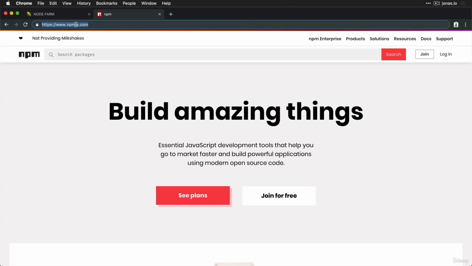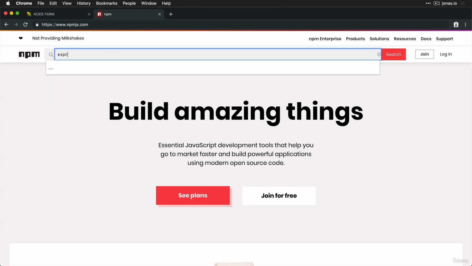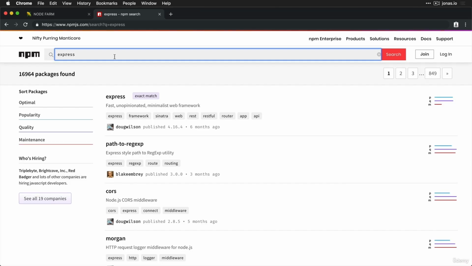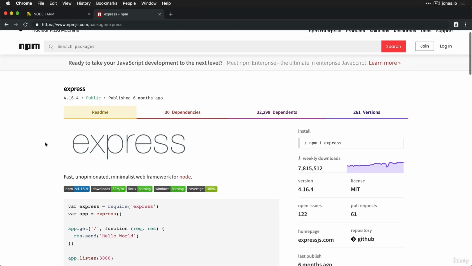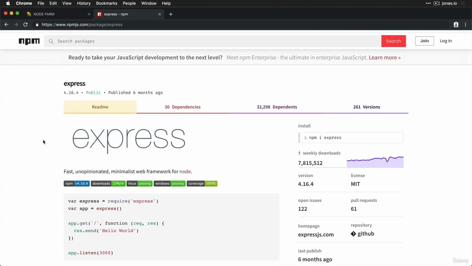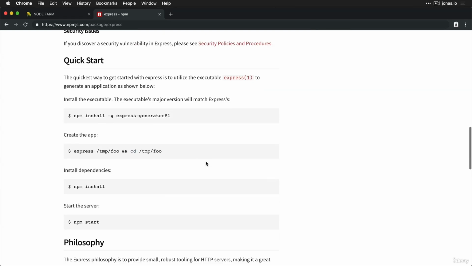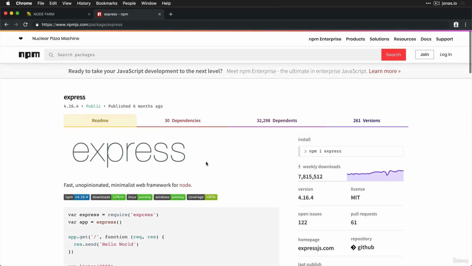So let's, for example, search for Express, which is the Node framework that we're going to use throughout most of the rest of the course. And so, for example, you can then click on it, and here you have all the information about each of the modules. So you can see that, for example, this one is downloaded almost 8 million times in the last week. And so you see that it's a hugely popular package, right? Then you usually have some documentation, but for now that doesn't really matter. So for now, we're just interested in what NPM actually is.